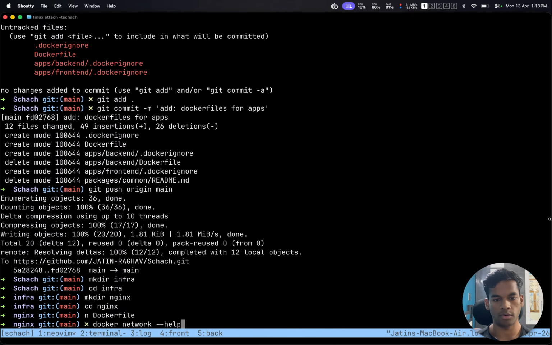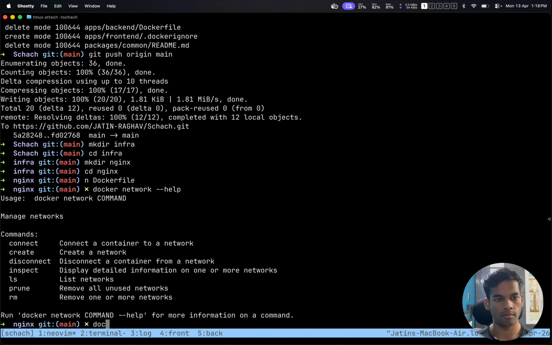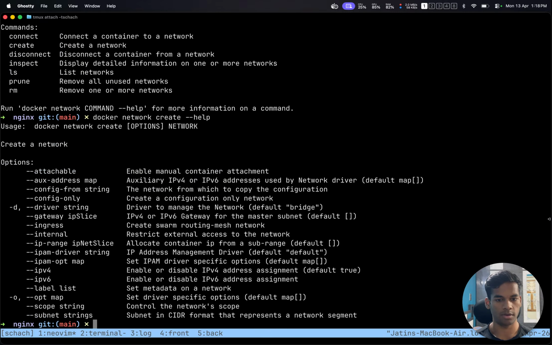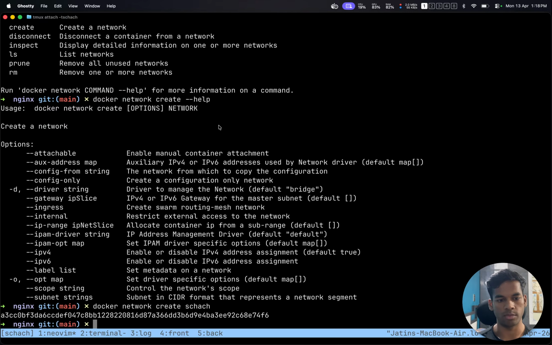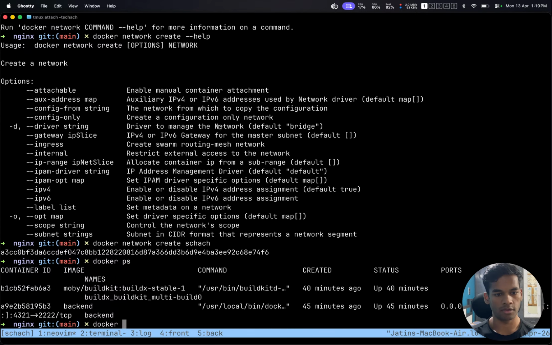Docker network help. Docker network create help. What to do after create? Network name. Docker network create ACH, that would be the name of the network. Okay, yes, we have these things running.